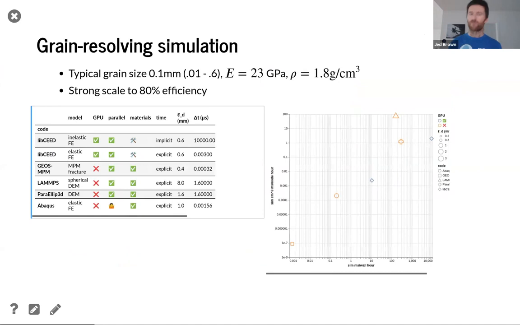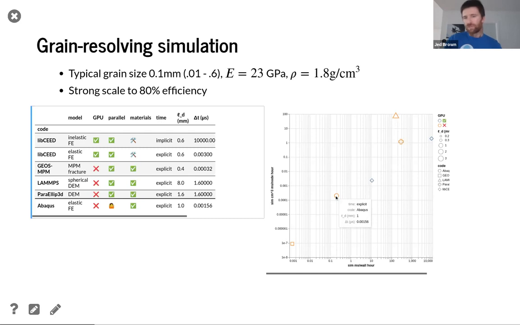And so there's a few different software packages that we use, and they have different capabilities. One that kind of resolves all the interesting mechanics is called GeoSMPM. And it's very expensive. So this plot is a little bit hard to read. The x-axis here is the number of simulated milliseconds per wall clock hour. So the processes here are sometimes pretty fast. But we see over here, it's going to take 1,000 hours to simulate 1 millisecond. And this is actually quite a large amount of parallelism to do that. It's running on about 1,000 nodes.